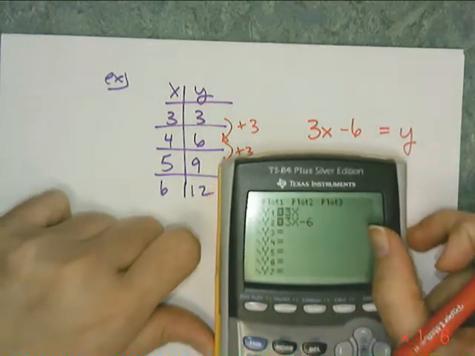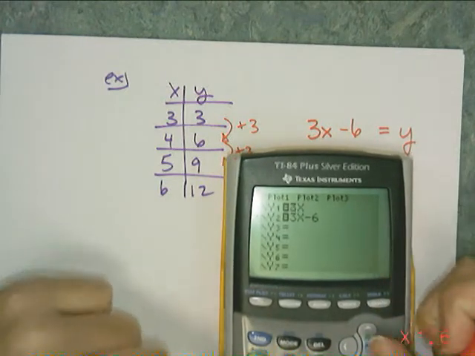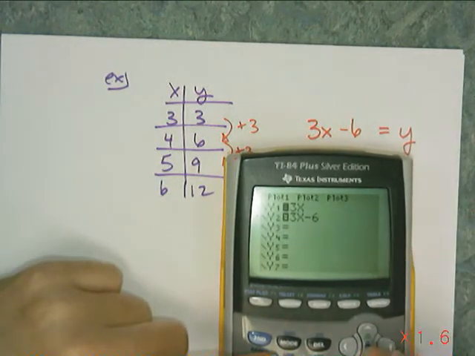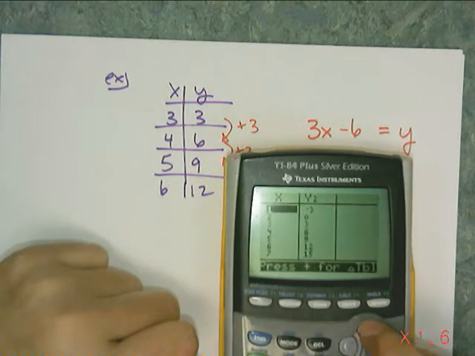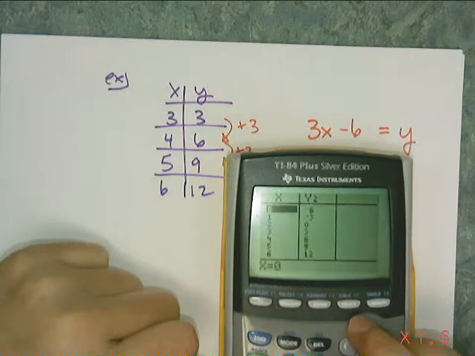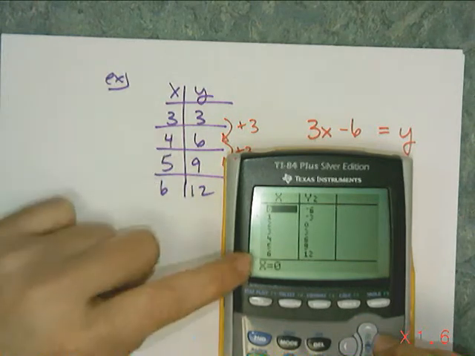Now I want you to notice something in the table. I'm going to not show the 3x and I only want to see 3x minus 6. So I go to this table and I look at it, and I scroll up and I see what happens when x is 0.